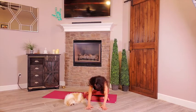Now, if you look like me, and there's a lot of space right here, you're gonna bring your right hand behind you for support, left palm on top of the right knee, just gently, and then lean a little bit into it, towards the knee. If you are completely stacked, no space right here, that means you're super flexy through the hips, and you can go ahead and take a forward fold.